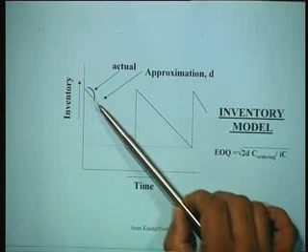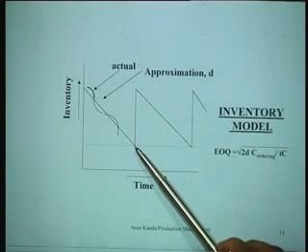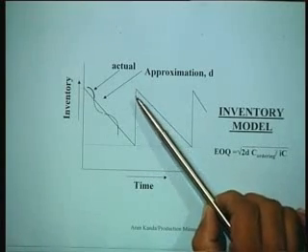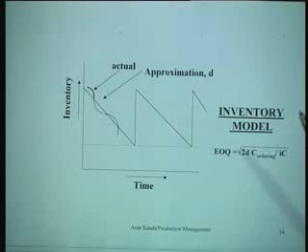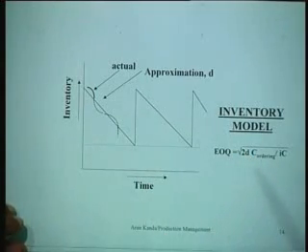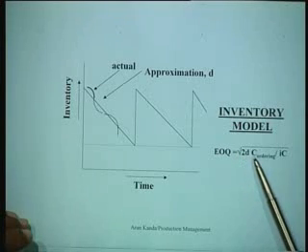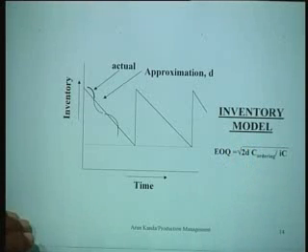And then we say the average rate of consumption of this particular material is so much, and then again the new order is placed here, and then you get the supply here, so the stock level rises and so on. So the pattern of variation of inventory typically could be modeled as a sawtooth curve, which you know, and from this, by using a bit of mathematical jugglery, which I am not going to go into at the moment because I am trying to discuss the basic philosophy behind models, you get the economic order quantity is the square root of 2 into demand into the ordering cost divided by I, which is the interest rate, into C, so you can get the optimal ordering quantity.